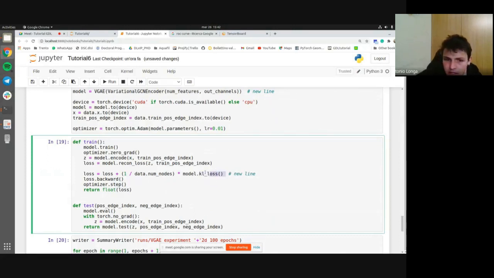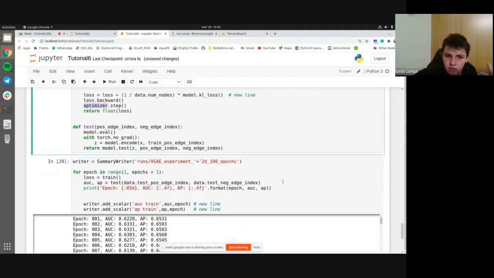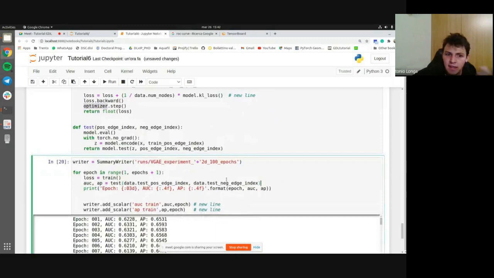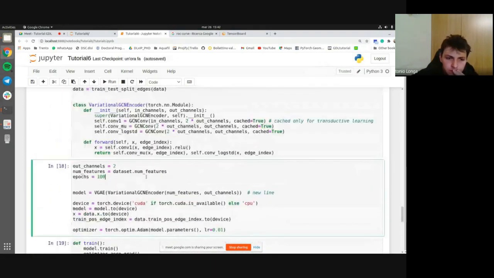So we just combine these two kinds of loss, apply the backward and the optimizer step, and return the loss. The test is identical, and the train is identical again. Let's just run these lines.